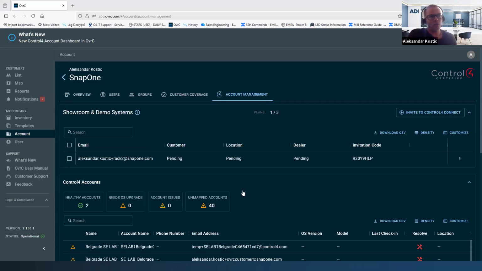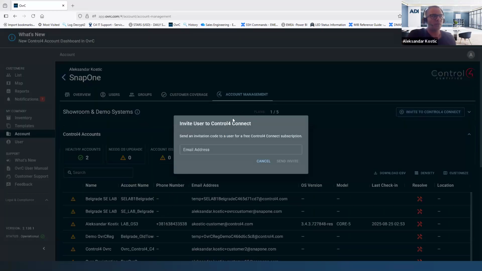Here, each dealer should see 5 available Demo Connect licenses. The whole assignment of the Connect license is quite straightforward. You just click the Invite to Control4 Connect option, and here you put the email address of the customer account, that means the account to which the project where you would like to assign the demo license is registered.